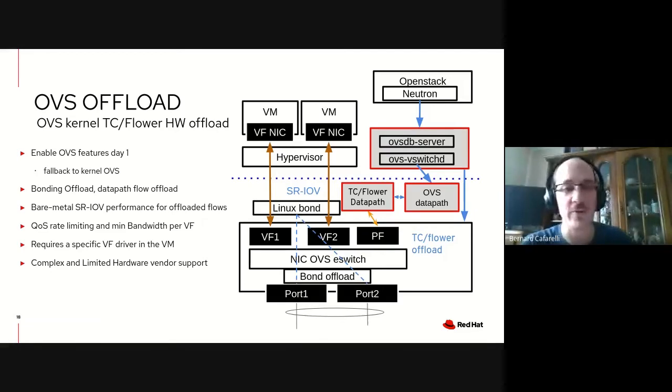Yeah, basically, OVS hardware offload has a lot of promise because with offloaded flows, you almost get bare metal SR-IOV performance. You can fall back to the kernel data path if you have capacity issues or if you cannot offload, typically for control plane or DHCP requests. You get rate limiting per VF, so lots of good promises, but it's still hard and complex to deploy. You've got limited hardware support for now, and not all features are supported, but it is promising. Next slide.